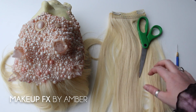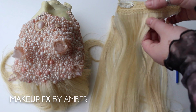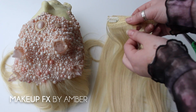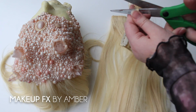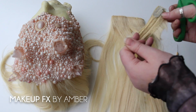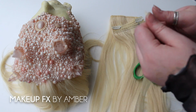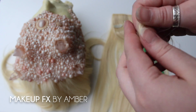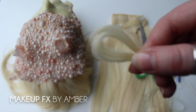To begin hair insertion, you'll need your silicone prosthetic, the hair and the scissors. You have to section off a small amount of hair on the weft and cut the hair off as close to the weft as possible. Hair is then looped over and pinched together between your finger and thumb as tightly as possible. This allows you to easily hook the hairs whilst hair punching.